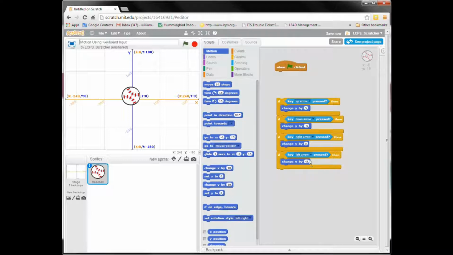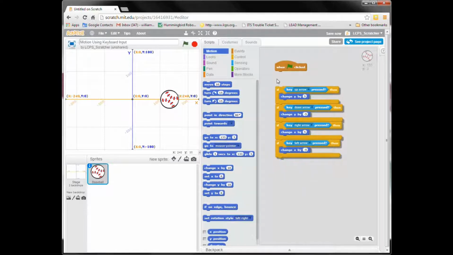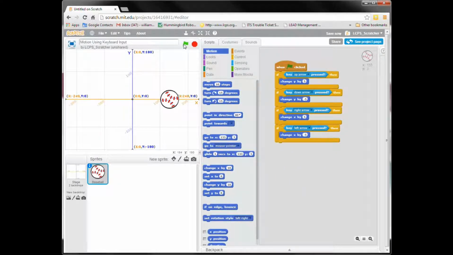and the left arrow. However, remember the left and right directions are the X function, so we're going to have to change the X to right is +5. That's over here. And I'm going to change this one to -5. I'm going to drop that in there. We're going to run it, and it's not working yet.